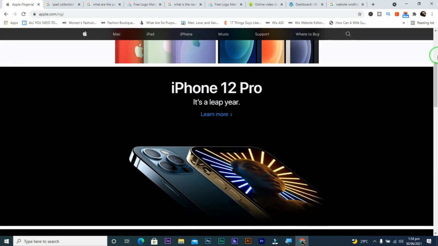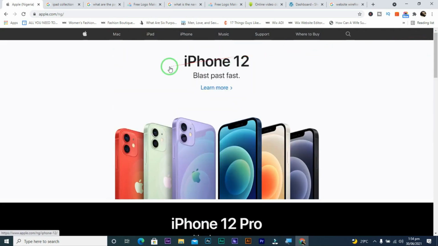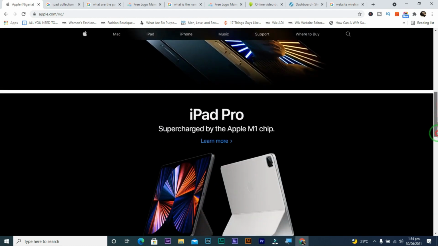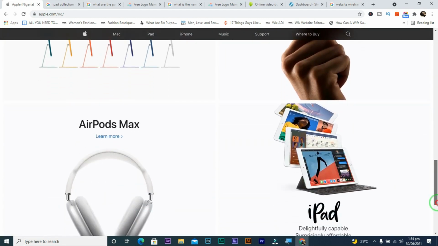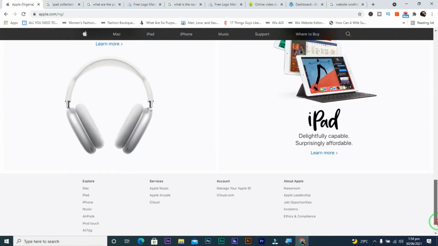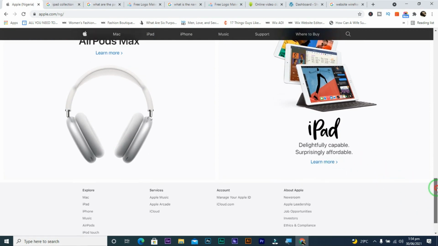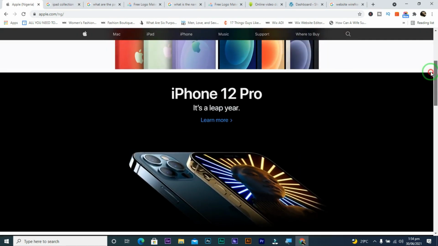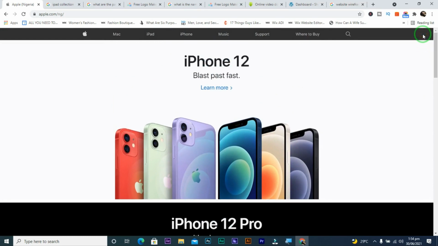So, okay, I think to some extent I've made one or two things clear. I'd like us to just dive into the building. So now we are using the UI UX of this Apple website. We're building our home page in similitude to what they have here. I've gone online and searched for one or two images similar to what we have here, and that's what we'll be working with, so as to get this same design. The images might not be the same, but we are going to get the same kind of design.